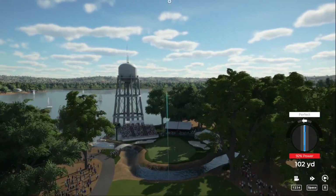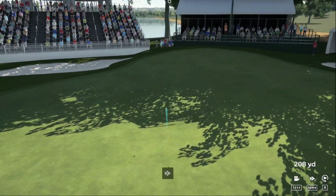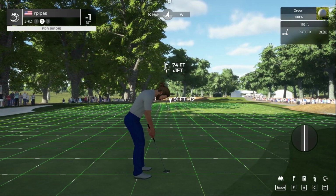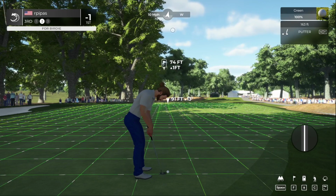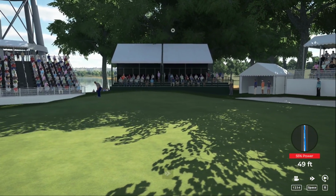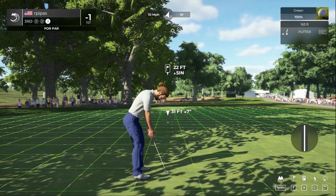Try taking a little something off, but really maintain the tempo. Try to get that thing to go straight. Nice. Way to stick the green. All right, here we go. This one's for birdie. Oh, we don't even think came close to hitting that thing. We'll need a little more pace on that one.